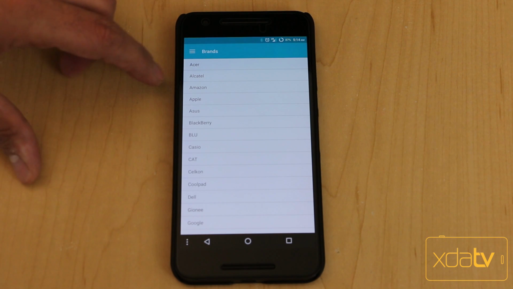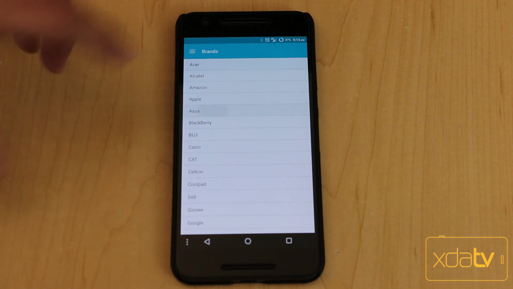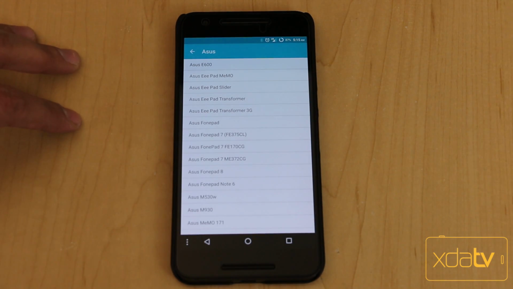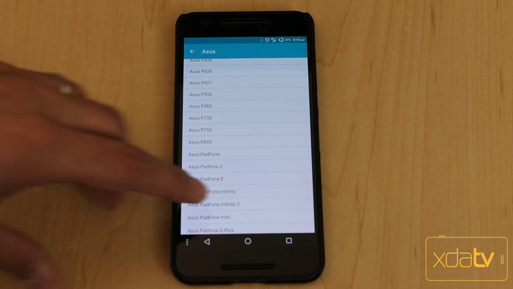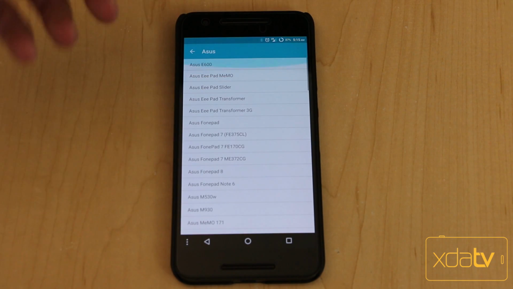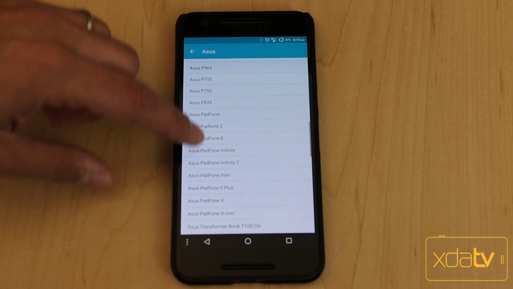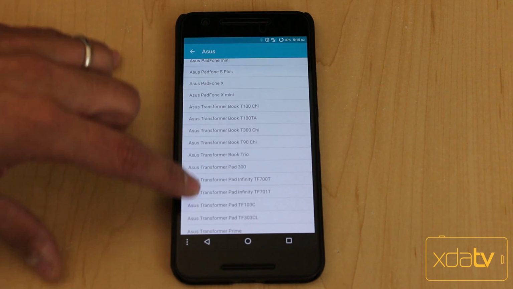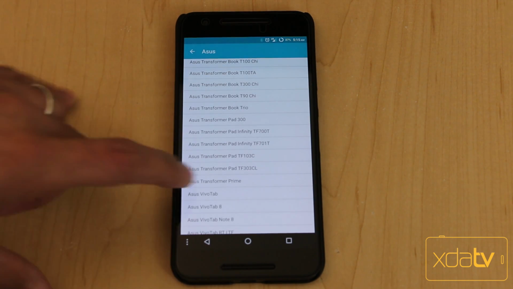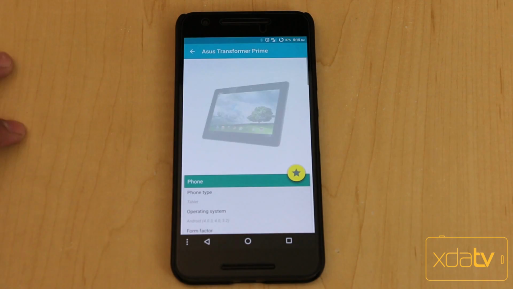So an example, let's just go in here. We'll go with the Asus, and then I want to see if we can find, wow, there's so many devices. That's not even fair. Okay, well, let's say we pick one device. Actually, here it is. I saw something that I actually really like. The Transformer Book T3000 Infinity Prime. Now, I actually used to own the Prime. That's the only reason why I'm actually looking at it.